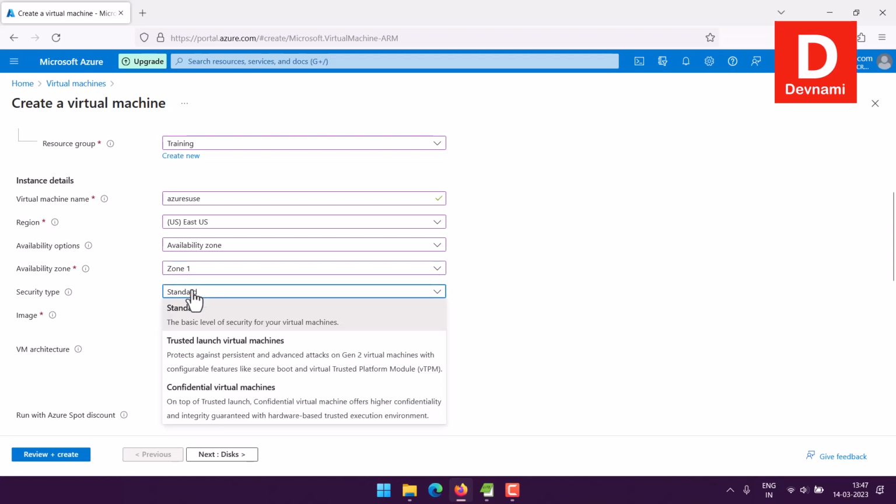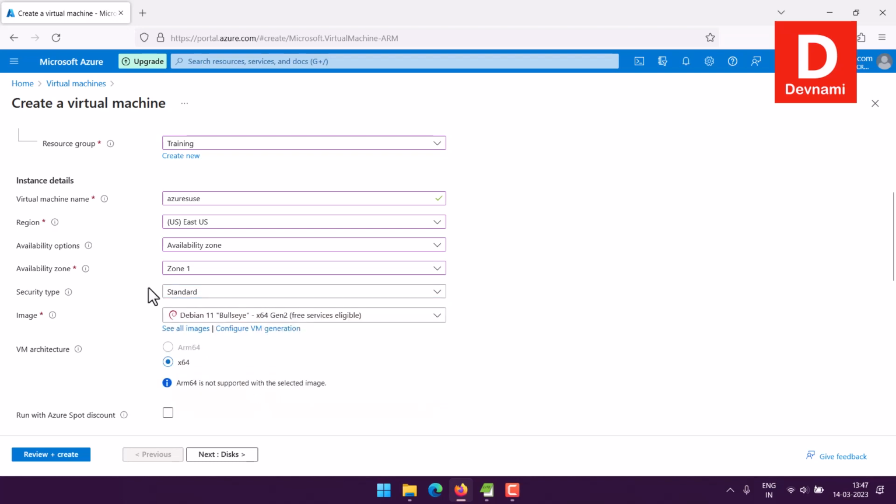For security, I will pick the standard one. If you want to go deeper, you can try trusted launch and confidential virtual machine. Considering this is just a test machine, I will not be going much deeper with security options. Now let's pick the image.